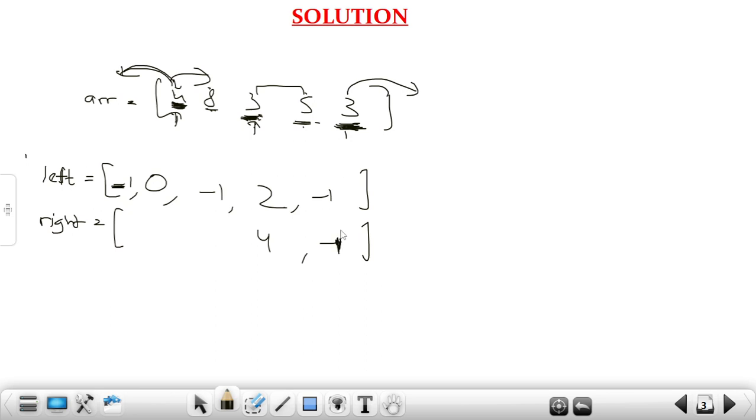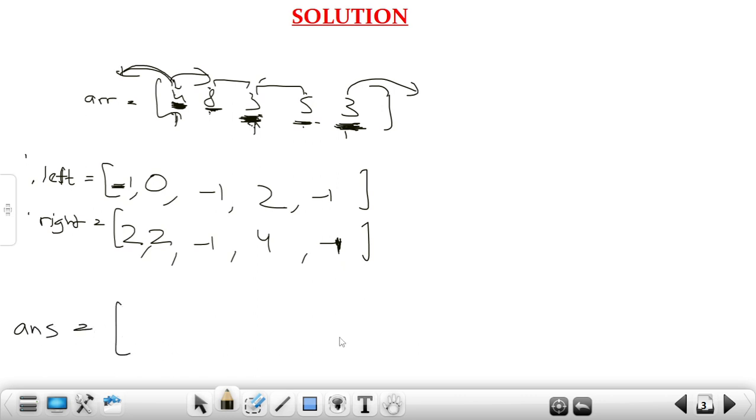Now let's see, for this the answer is 4, and for this particular value the answer is again -1. Why -1? Because there is no value which is smaller on the right side. What about this 8? For this 8, the smaller value is at index 2, which is the first smaller value, so I'll write 2 here. And similarly for this 4, the first smaller value is at index 2, so I'll write 2 here. Now I have built my left and right array, so we can calculate our answer array by these two arrays.